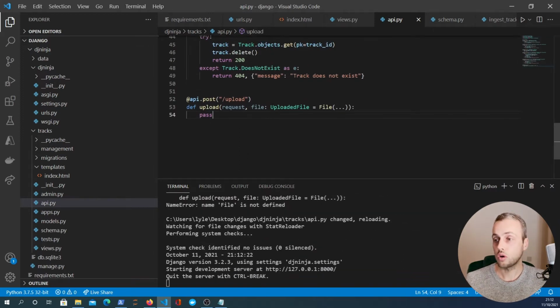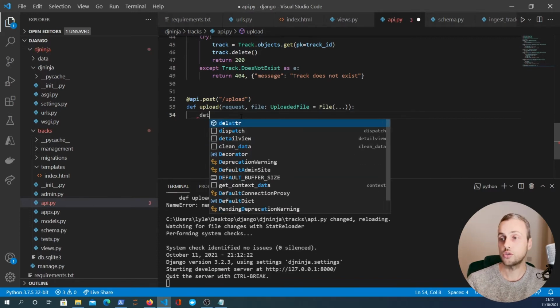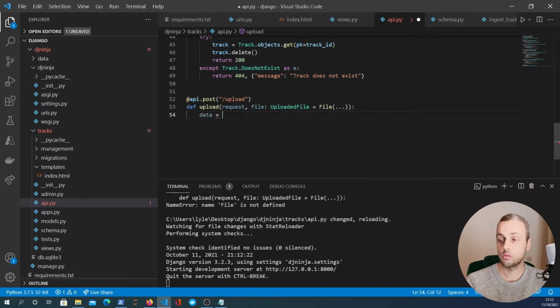So what we've got here is a file that we can use, and the file is something that we can read into some data. So data equals file.read. Now the upload file in Django has a .read method that will read the entire file into memory. So be careful that that's not a very large file. You probably wouldn't want to do this in a production application. That reads it into a bytes object in memory, which you can decode to a string in Python. So when you have that data, you can do anything you want. You can save it to the file system. You can do anything you want with that data.